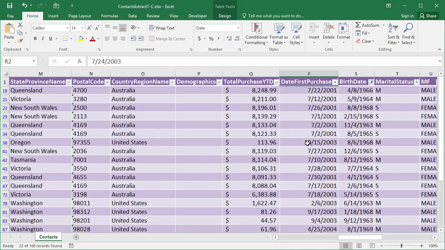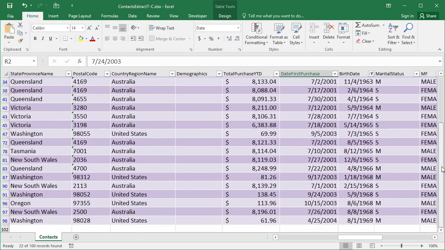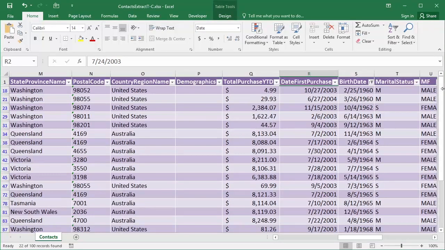Okay, filter is then applied, and actually 22 of my 100 records were born in the 60s, so all of these dates should be in the 60s. I could then sort by oldest to newest, and then I get them effectively in age order. You can see there's a lot of scope when it comes to filtering. A different set of comparisons for each data type. So for a date, for numbers, and for text, you get a slightly different set of comparisons.